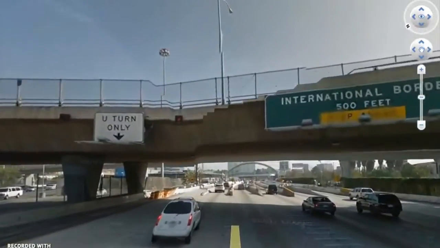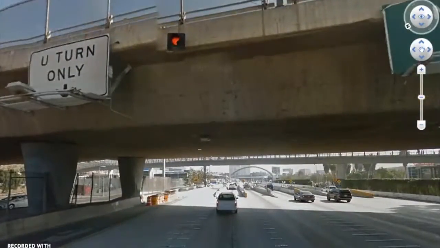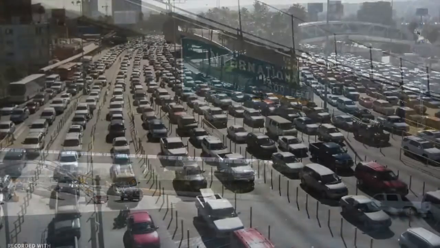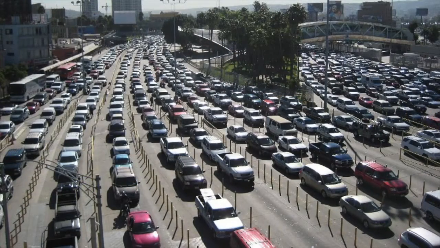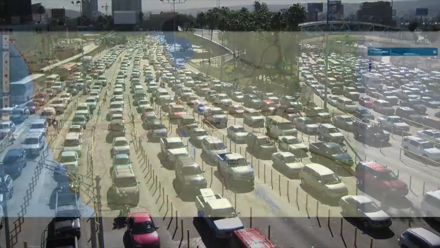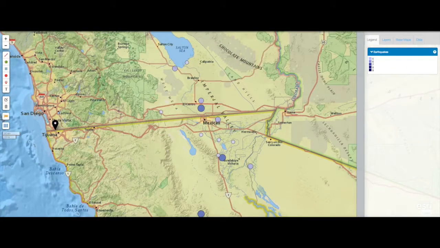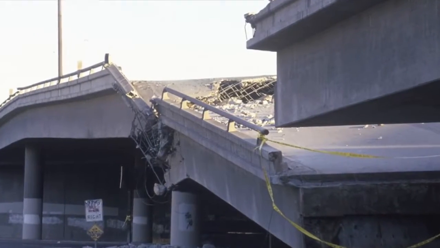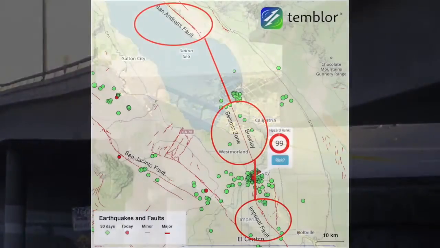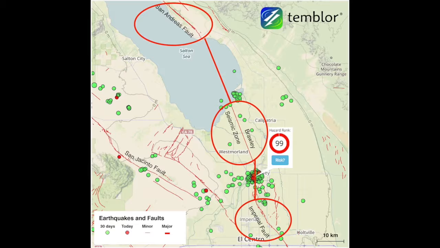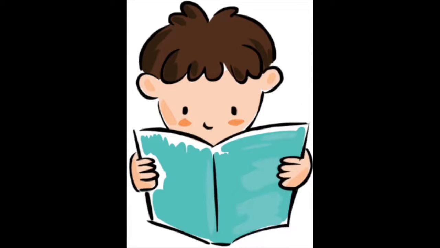Both sides of the border are high-risk areas for earthquakes. The Brawley Seismic Zone, which connects the San Andreas Fault to the Imperial Fault, has tectonic plates that are constantly moving away from each other. That proves to be the cause of the earthquakes we see here in the map. We see here that there have been many earthquakes over the last year along the San Andreas Fault, Brawley Seismic Zone, and the Imperial Fault.